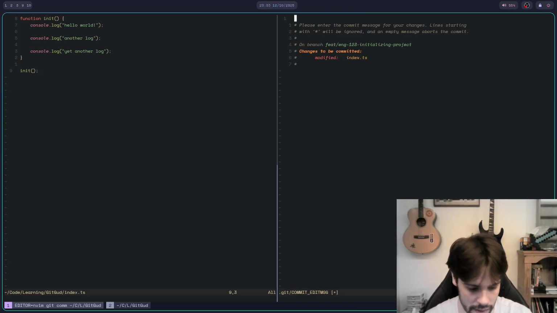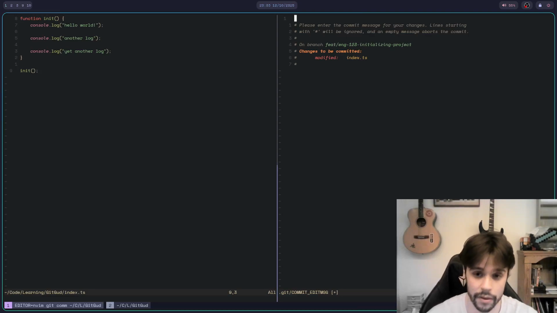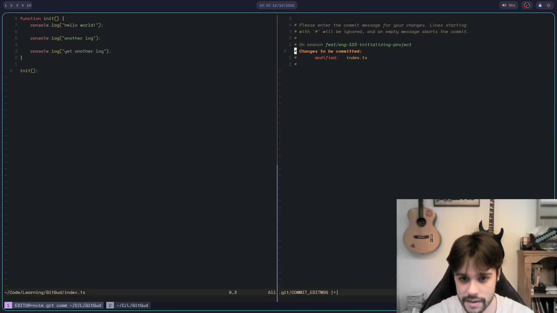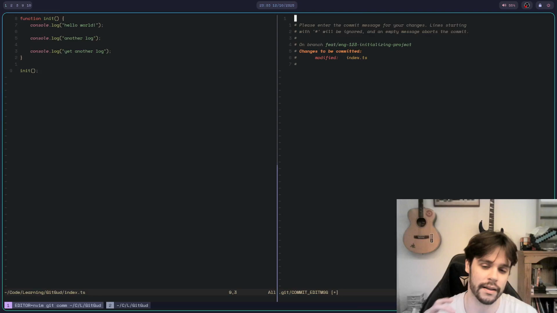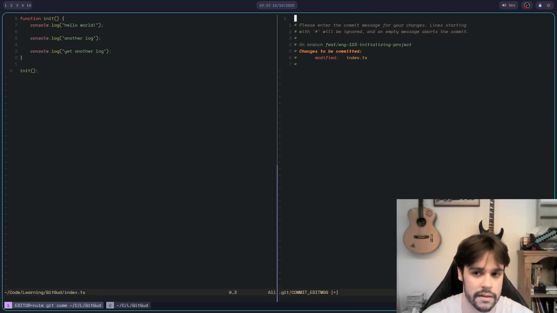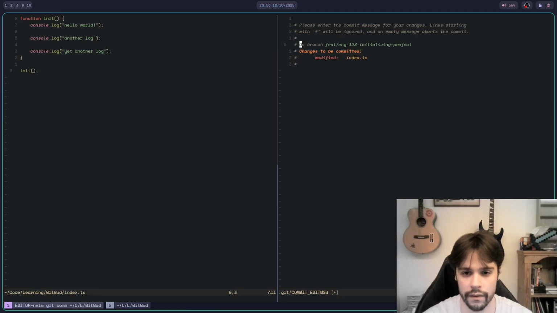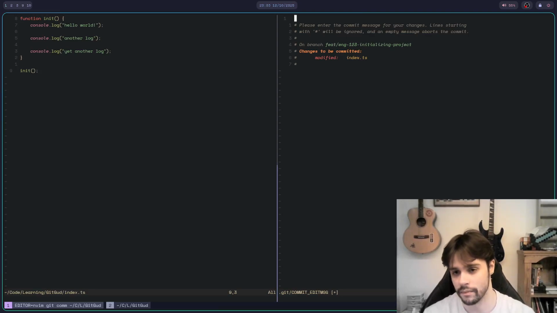The worst thing in engineering, maybe not the worst, but a very, very bad thing in engineering is inconsistency. It makes you slower, it makes you think about things that do not need to be thought about. If my team has decided that this is how branches are named, prefix, ticket, name, I never need to think about it again. That's it, right? It's a decision you don't need to make, and it's consistent. So if you're looking for all the feature commits, you can just search for feat. If you're searching for a specific ticket, you know that you can also find it by searching or grepping this. So that's a very important thing.